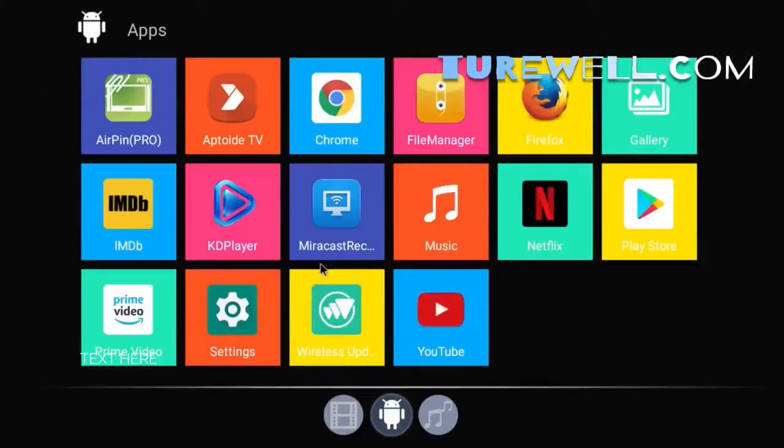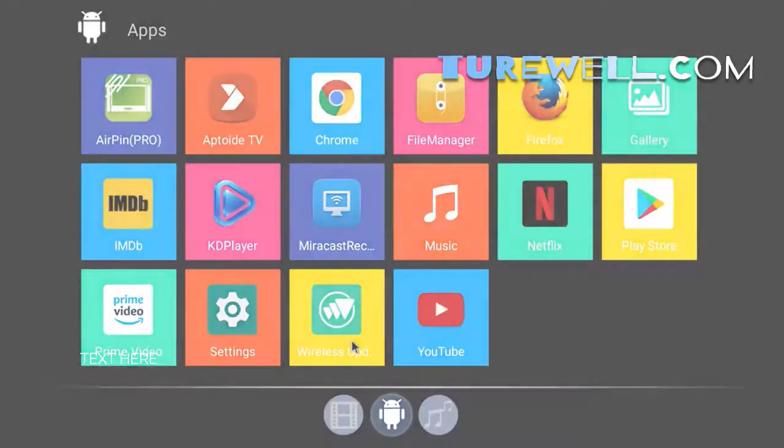Moving on to the apps section. I see they have included some browsing apps like Chrome Browser, Firefox Browser, the Google Play Store, and Aptoide TV. For streaming, they have included IMDb, KD Player, Netflix, Amazon Prime Video, and YouTube. And for casting mobile devices, they have included AirPin Pro and Miracast. They have also included a wireless OTA updates app for future firmware updates. So I will now install some additional apps needed to complete my review.